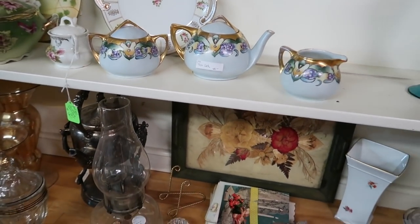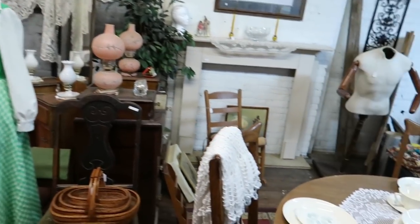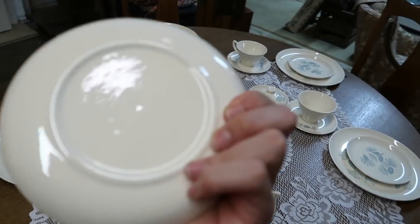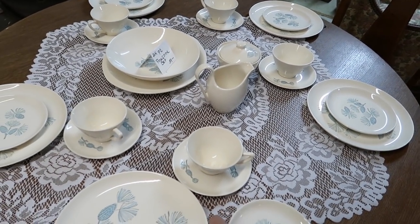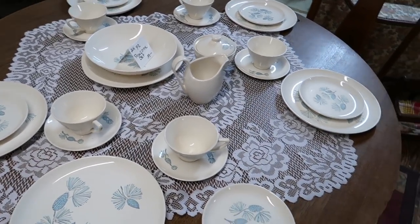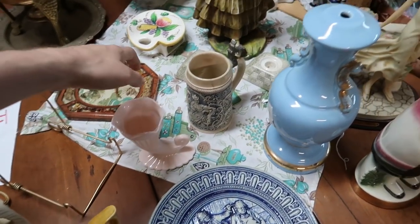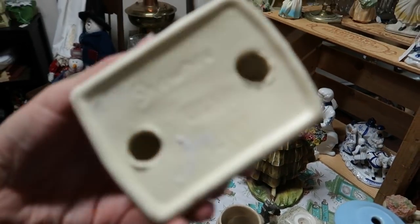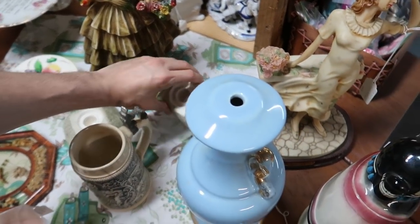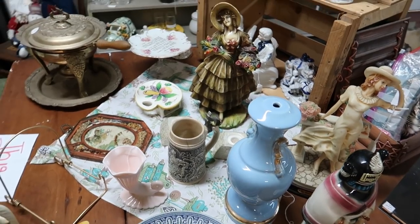Tea set for $45. They have some dishes over here and all the ladies. This is pretty, with this pattern. It says pine cone set, made in America, detergent proof — so that's nice. This room is half off. Ooh look at these mid-century looking candlesticks by Shawnee — how much is the pair? The pair is $7 today. Oh it's not bad, really not bad — but I don't think I'm gonna.